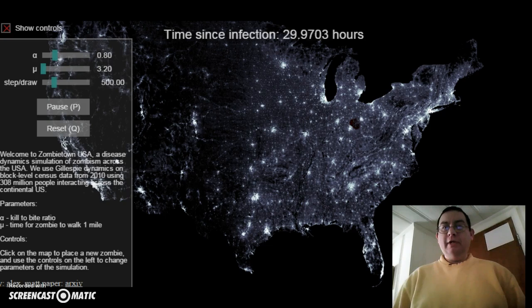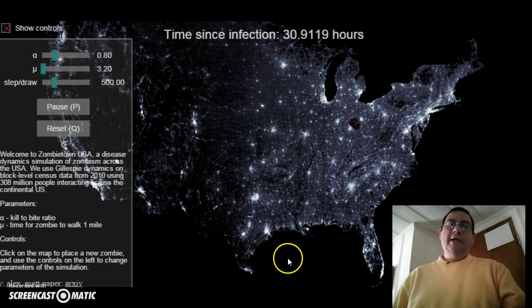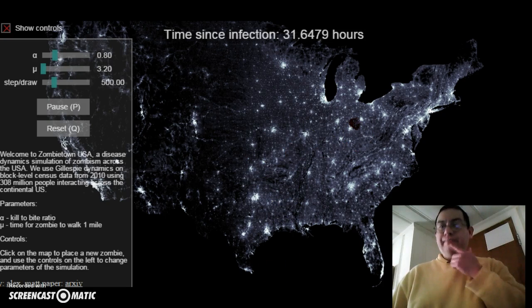And we're closing in on 30 hours. There we go. There's a good bit of engagement right there with the state of Indiana. Not exactly sure why, because if you can tell right here, there's a lot of population utilizing electricity. That's why all the glowing aspects of the map are where the most electricity is being utilized. And as you can tell, it seems to be spreading rapidly through the state of Indiana.